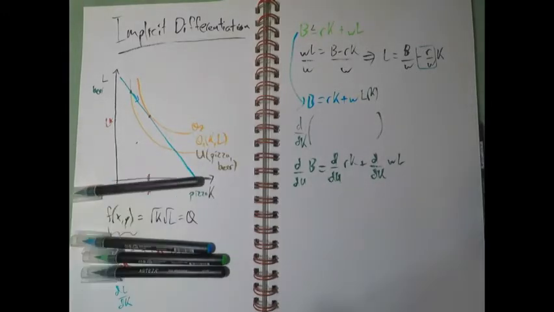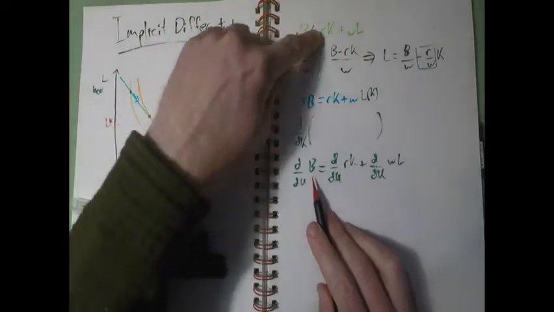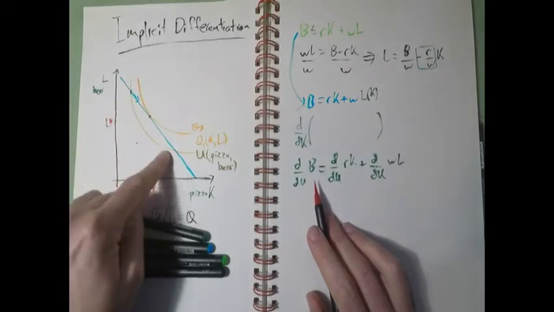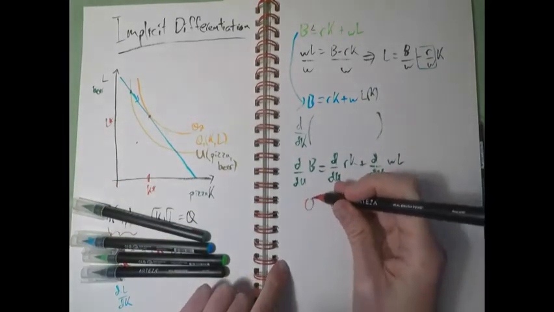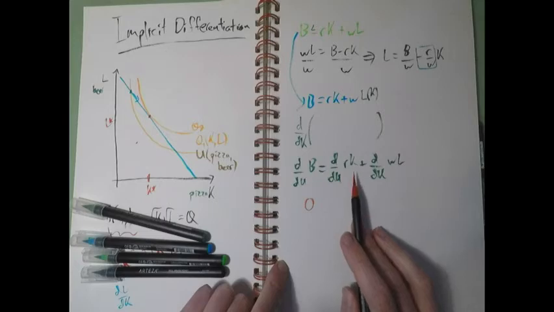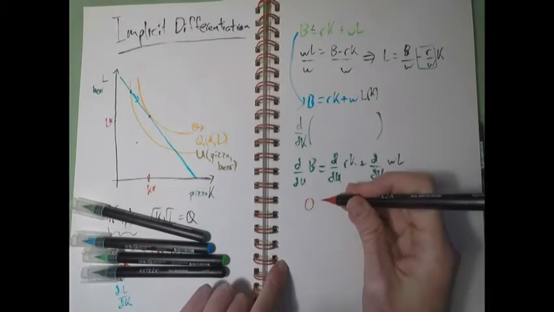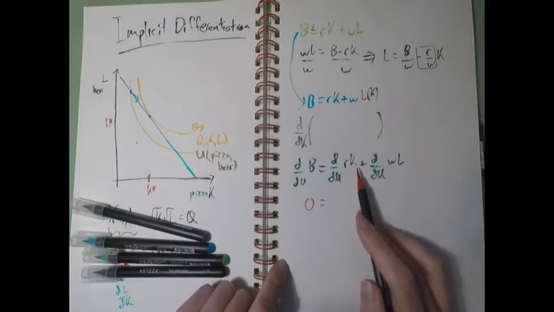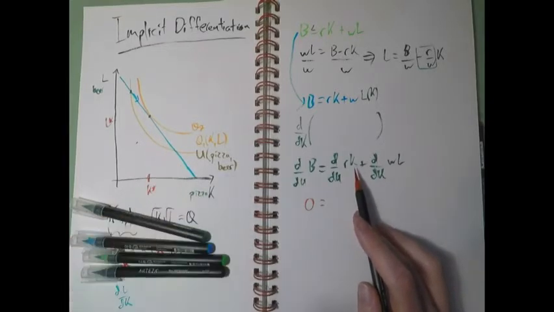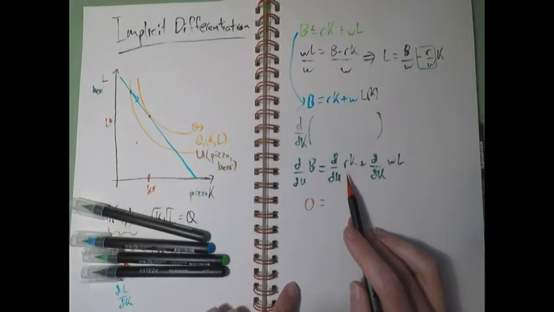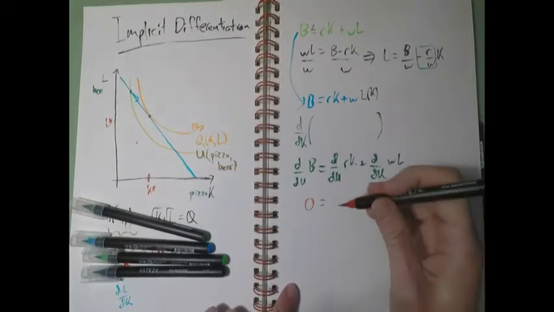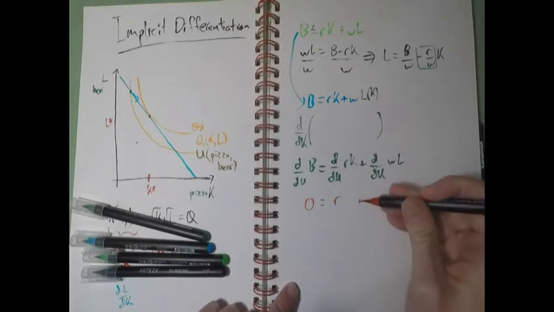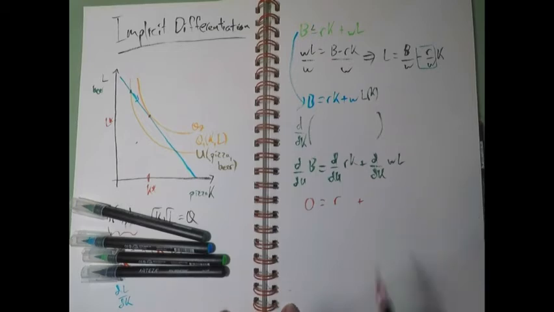We'll get the easy parts out of the way. So how does B change as we change the amount of capital we use? Well, this is our budget, and this is exogenous. This is from outside the model, so that change is 0. How much does RK change as we change K? This is the amount of money we're spending on capital. So if we buy one more unit of capital, right, we rent one more machine, we're going to have to pay that rental rate. That is going to be the change in this term. Nice, easy R.